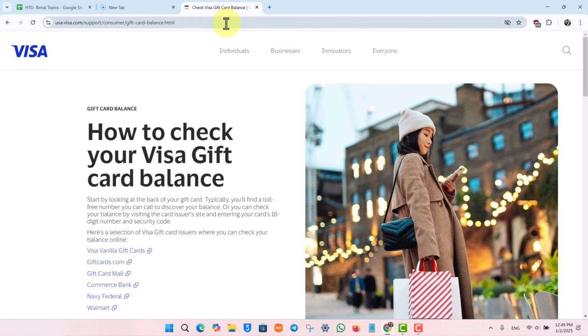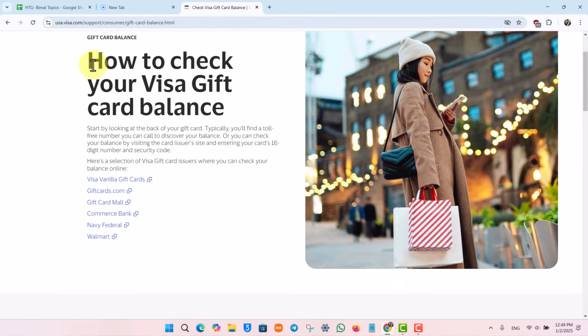Now it's just for checking the gift card balance, but it is also for activating your gift card. So there are different types of Visa gift card, like vanilla gift card, giftcards.com, gift card mall, Commerce Bank, Navy Federal, and Walmart. So if you want to activate based on which Visa gift card you have, if it's a vanilla gift card, click the vanilla gift card link.